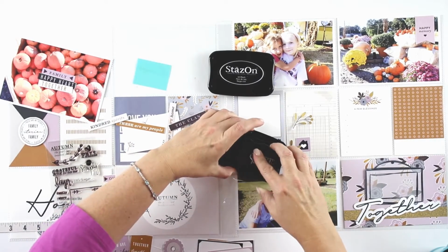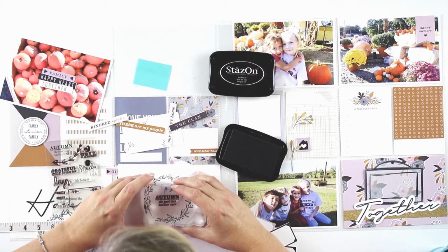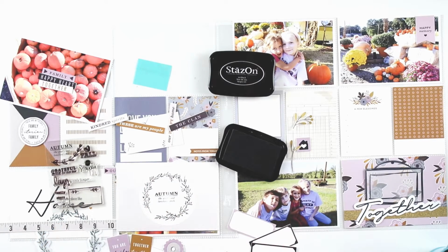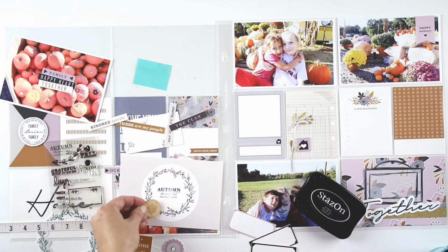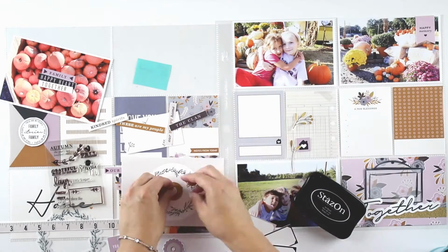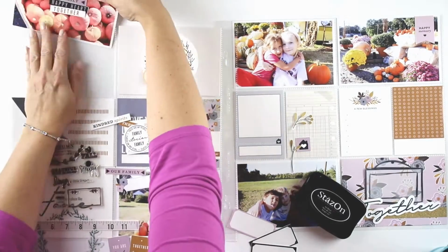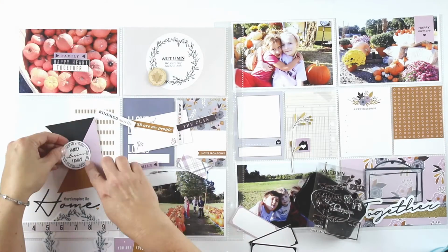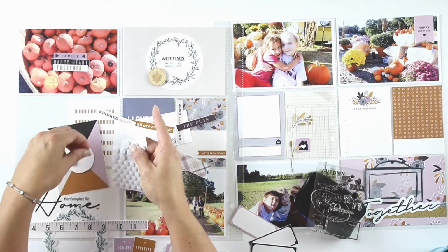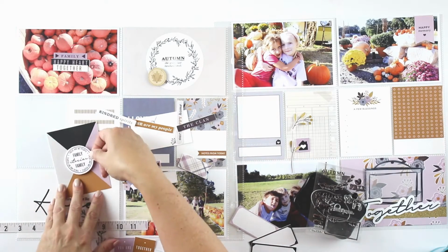I want to make a note here about this card real quick while it's here on the screen. I stamped the original image, and it just didn't really work out, and I wasn't really sure what I wanted to do with it. So I ended up embellishing the card, and then I'm going to set it aside, and you'll see me reach for it again later on at the end, and I'll figure out something better to do with it later. Sometimes I do that just to keep moving forward, just to keep momentum. And that's cool, you know.